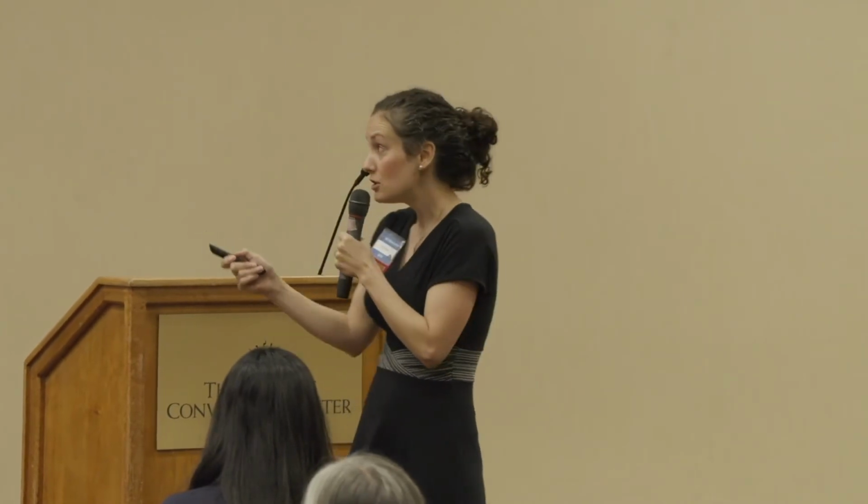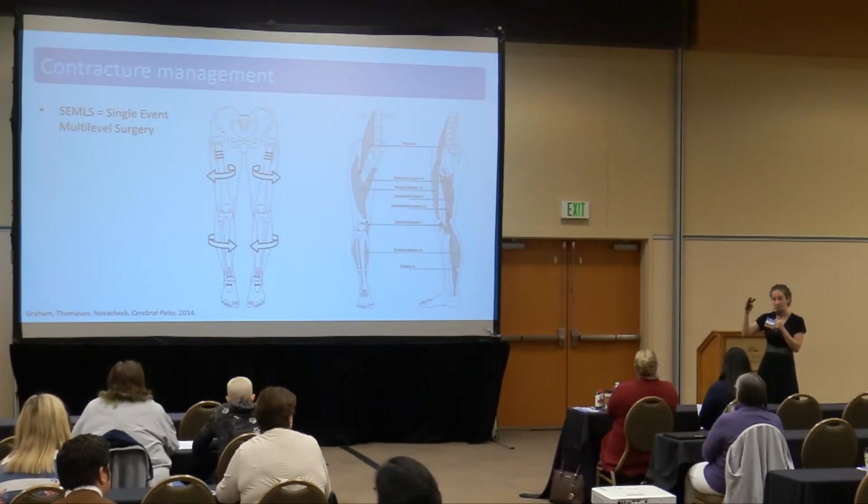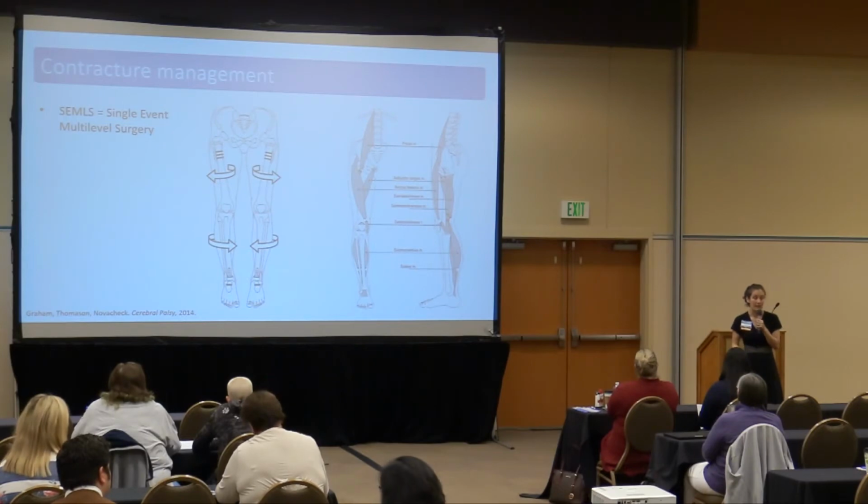So this age, it really depends on the child. Some things, soft tissue lengthening, we'll sometimes do earlier. When kids are little, we like to wait as long as we can, because then, again, we're less likely to have to repeat a surgery, because as kids grow, they go through growth spurts and they get tighter. The bones are growing quicker than the muscles are, and so as they go through these periods of growth, they get tighter and tighter and tighter, and so that's why we try to wait.